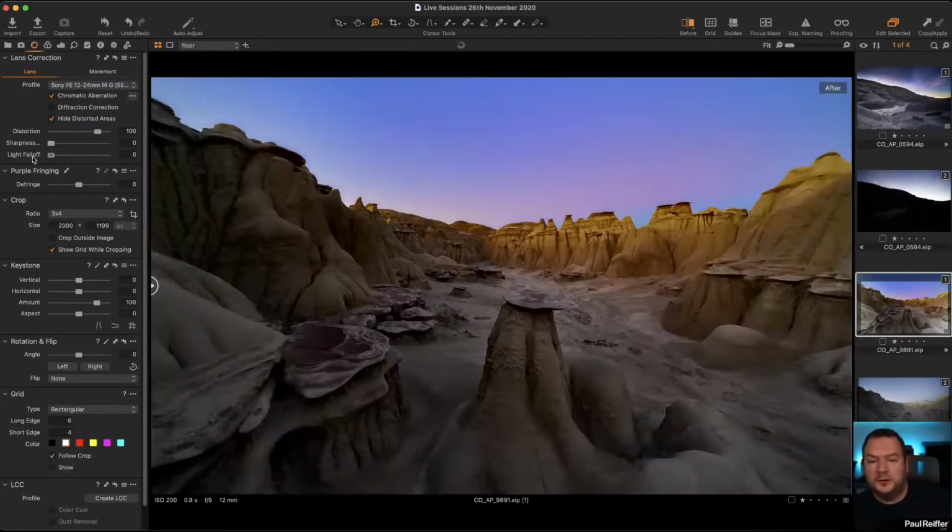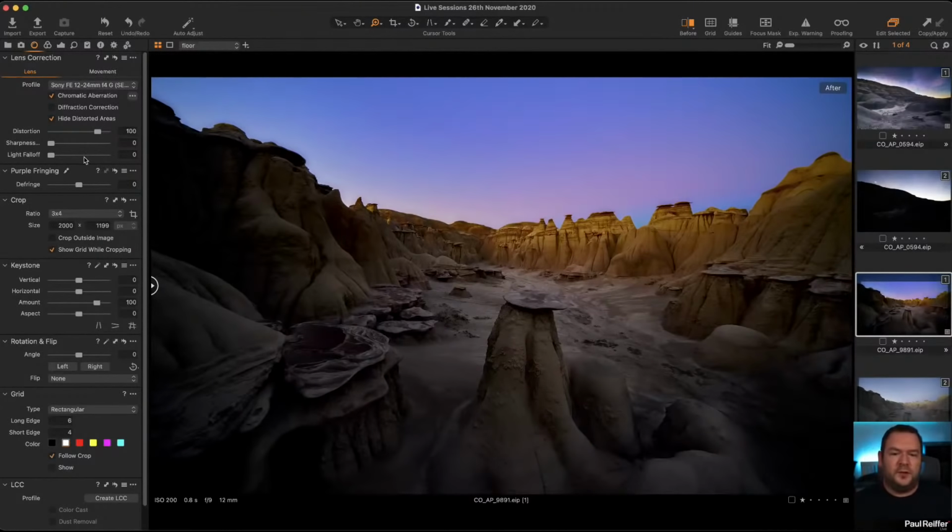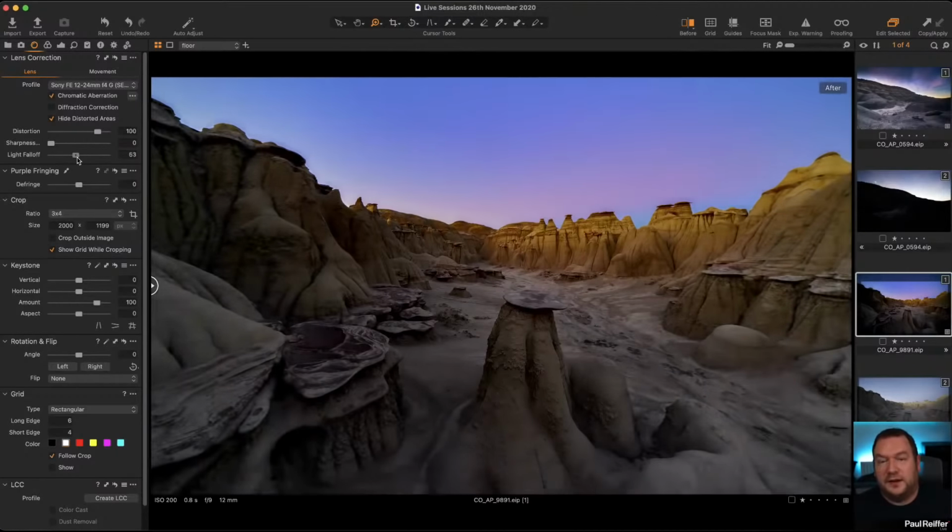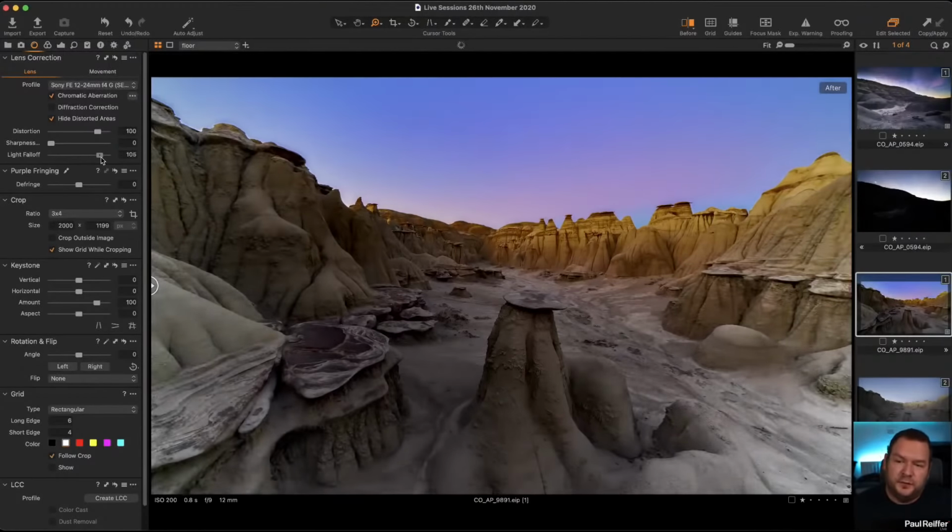So if I undo light fall off, this lens has some vignetting, and the edit itself has lent itself to having even more darkness around the outsides of the frame. But the light fall off slider is designed to fix any lens vignetting up to a certain point. But if you push it too far, it doesn't just fix the vignetting, it actually makes the outside even brighter than it should have been in the first place.